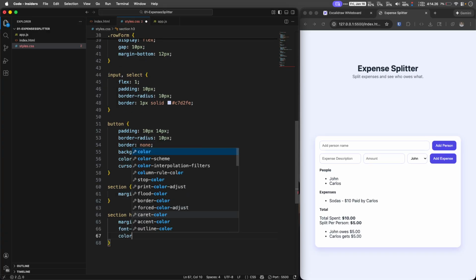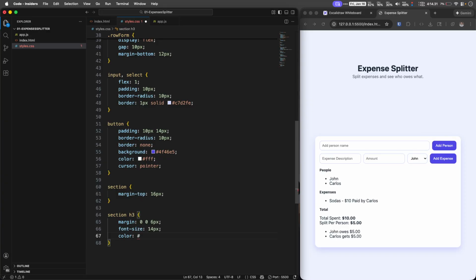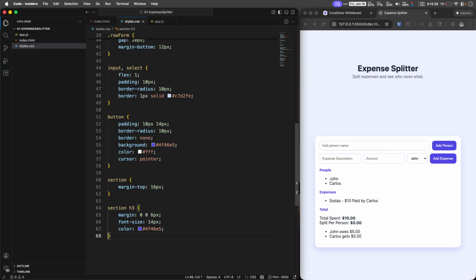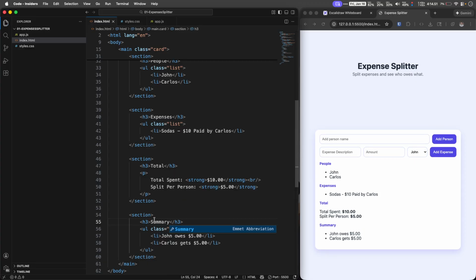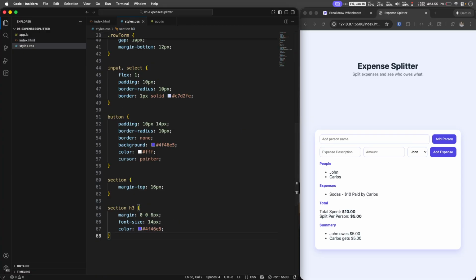And let's do color bluish like the buttons, a little bit less, but go with the styling for F4, 6, E5. So we have the different titles. Oh, let me get back here. I'm forgetting the title of this section. Summary. There you go. Okay.